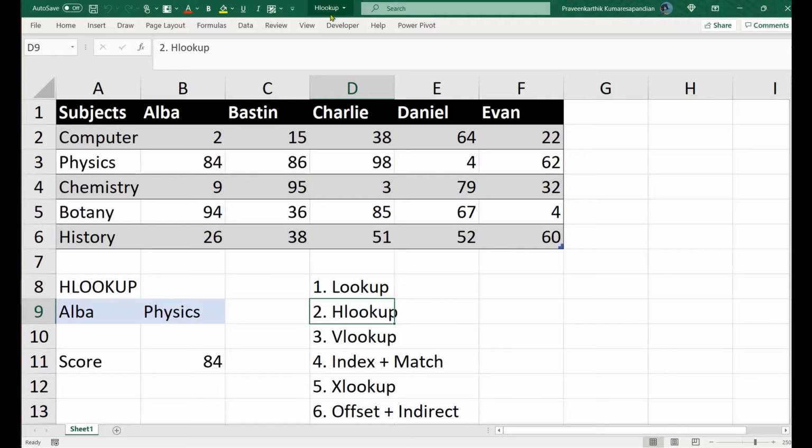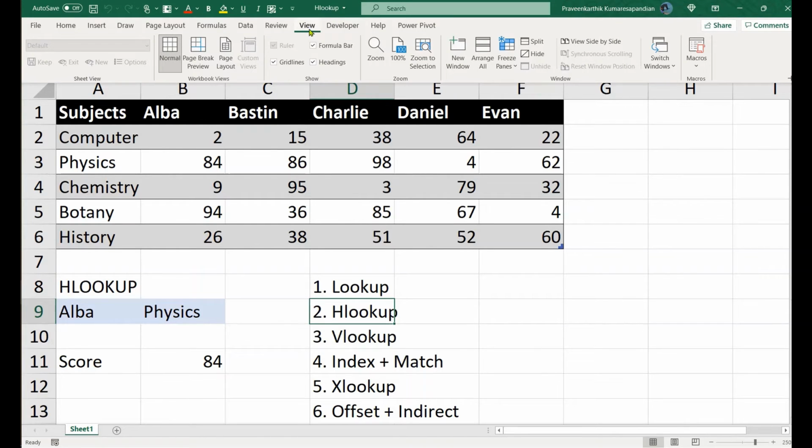But if you want to switch the control between workbooks, there is another simple way. Just go to View, and then here you will find the option called Switch Windows. Just use this option. This lists only the Excel workbooks. It will not show the other contents like the PowerPoint presentation or folders. It just gives you all the open workbooks on your machine, and you can straight away select one.